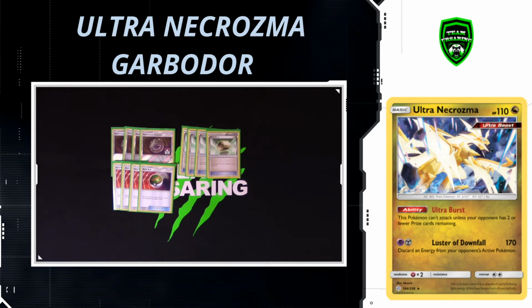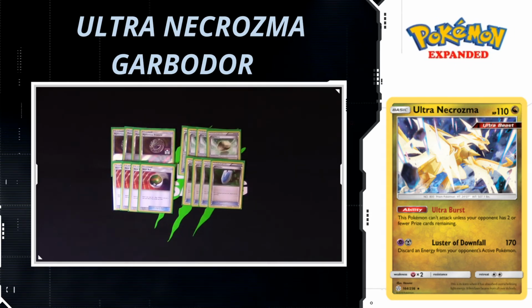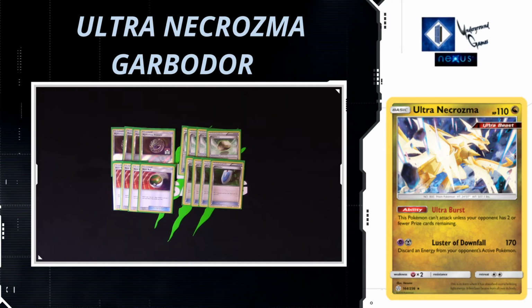So 4 is really cool in this deck profile right here, guys. So on to another set that we got. Of course, we are running the 4 copies of VS Seeker. VS Seeker is great, it allows you to play a Supporter from the discard pile and reuse it. It's a great card to have, and 4 is always a great count in any of these Expanded decks, guys.